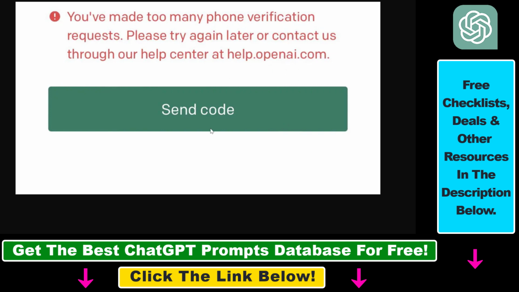ChatGPT support team. So the first thing you can do is to try to use another phone to verify your identity, because once you have signed up for ChatGPT, you don't really need to use the phone anymore to log in to your ChatGPT account. It is necessary just for identity verification. So once you use the phone, you don't need to use it anymore basically. If you still get this error, the error might be related to your web browser you're currently using.